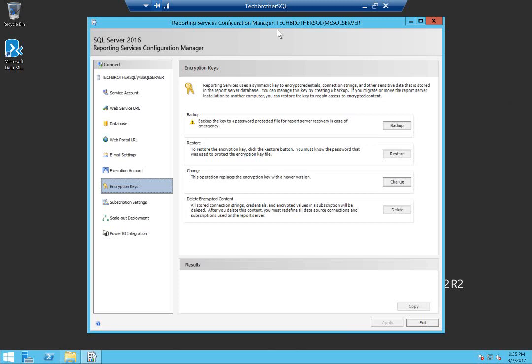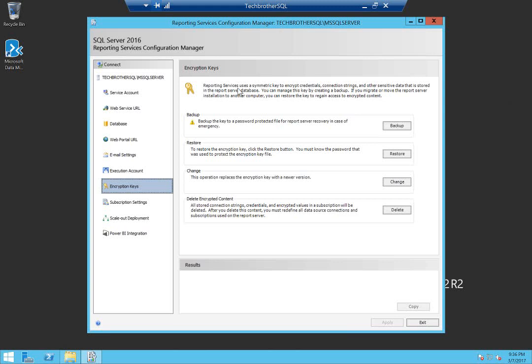SSRS is not cluster aware, so this is how we give DR, or disaster recovery, or other servers the ability to access all the reports residing on one database. So multiple SSRS instances point to the same database.